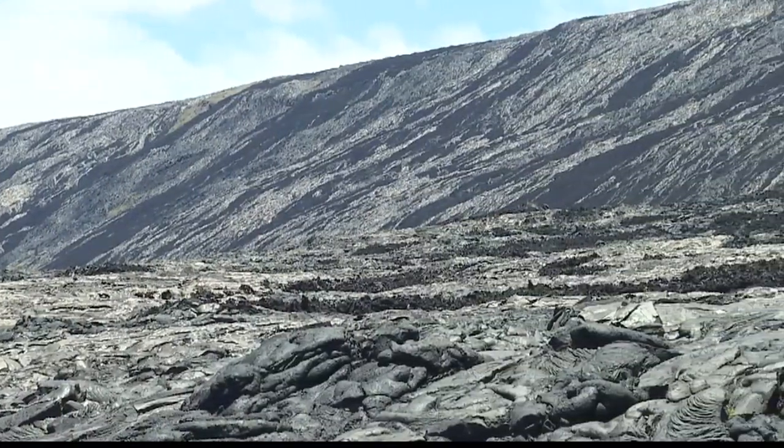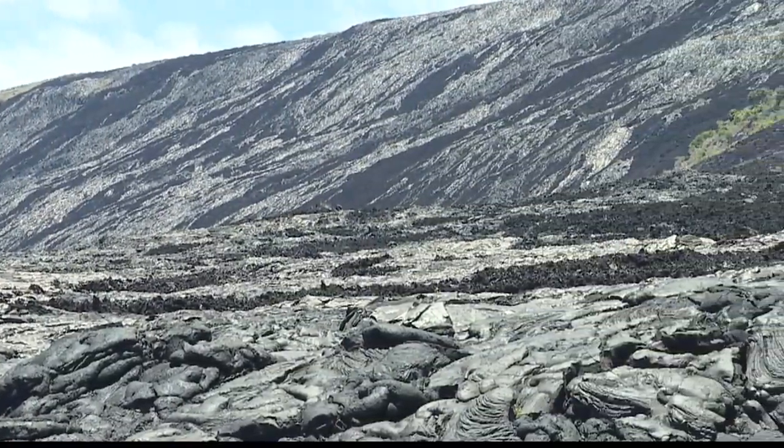I imagine people want to stop here and take pictures all the time. Do people come out here and try and get that perfect picture? Yeah, especially when the park was really busy, as eruptions were happening. This used to be the area you would come down to see the lava when the Pu'u 'O'o eruptions were coming down into here. So this was a very busy place, loaded with people coming to get their selfie here with this lava overtaking the road. Yeah. All right, where to next?